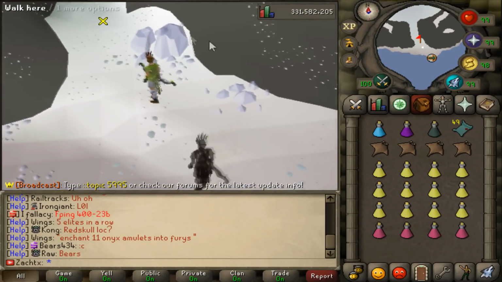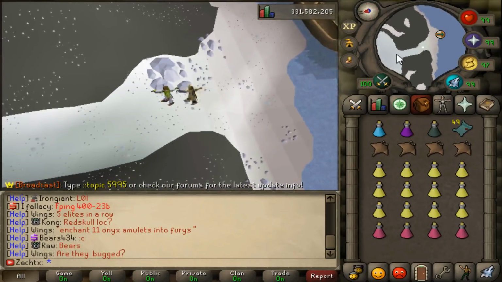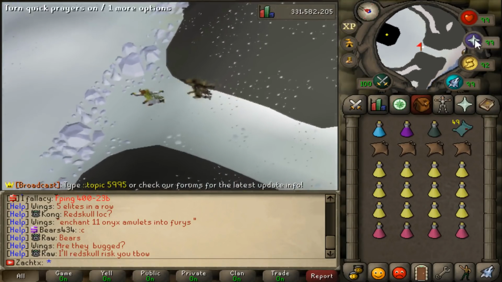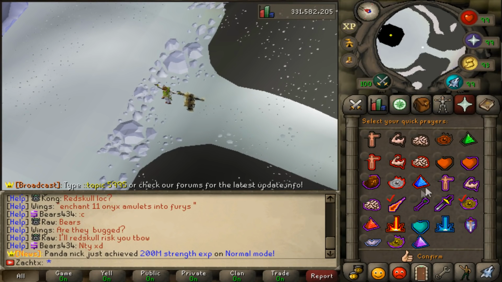So yeah, you teleport here and you get at this little boat up here, just going to run north, and this is where Vorkath is going to be. Once you pass these ice chunks, you're going to be in there. I suggest setting up quick prayers, because that's what I have right here.